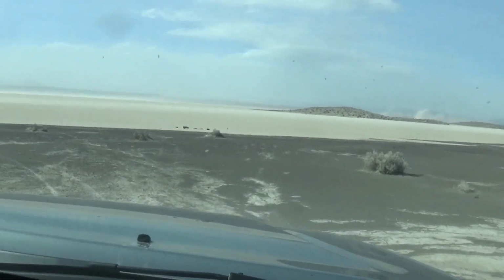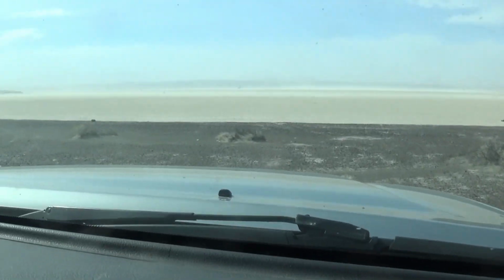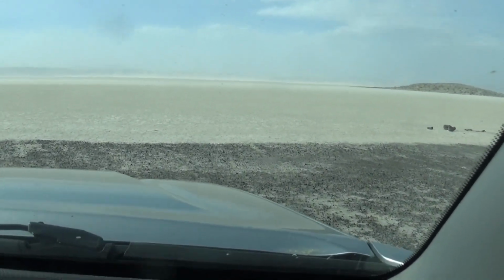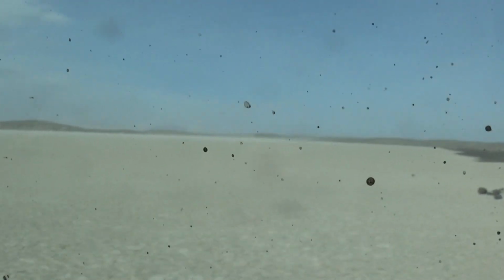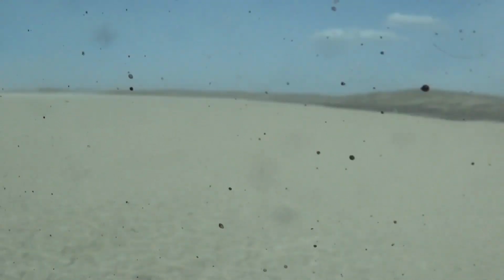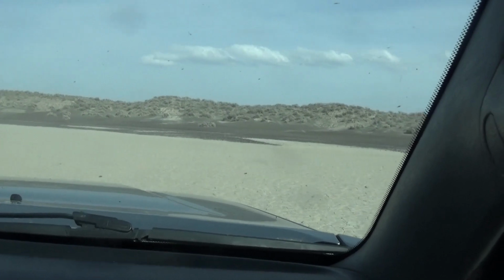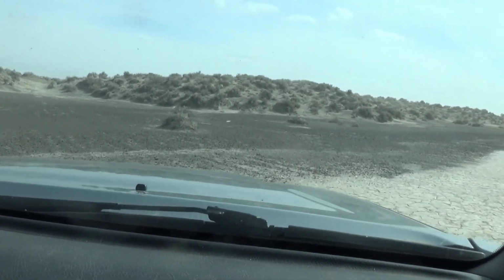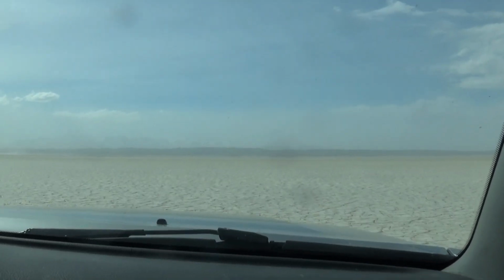Sometimes there's just a thin crust over on the playa, and if you break through that, you have had it. There are numerous of these dry lake beds out in this part of the country. They were at one time deep lakes that had no drain, and so all the minerals from the hills around washed in there and settled out till finally, after many, many years, it built a playa. The lake is clear full of sediments here, which are clays and borax and alkalis and various different minerals depending on where you are.